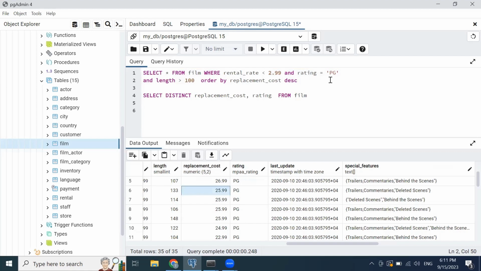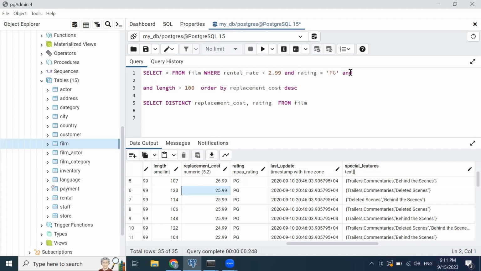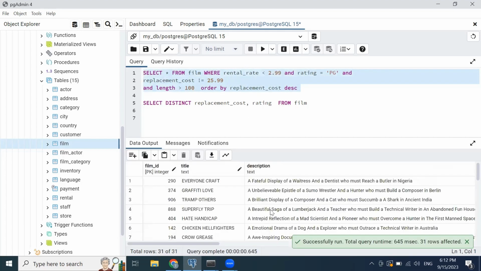If I want to do it like that, I will add a condition here, like an AND condition, and type in replacement cost not equals, like this one, exclamation and equal sign, 25.99, and select this query again and run it.